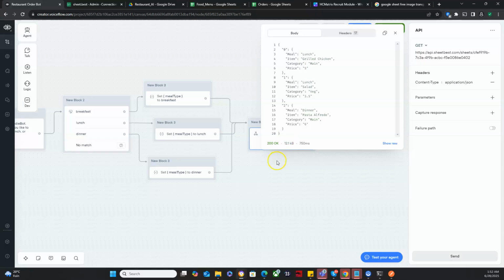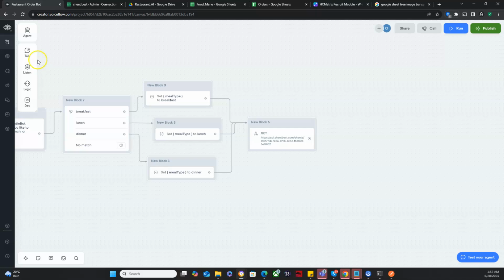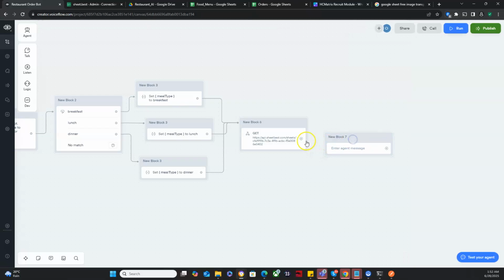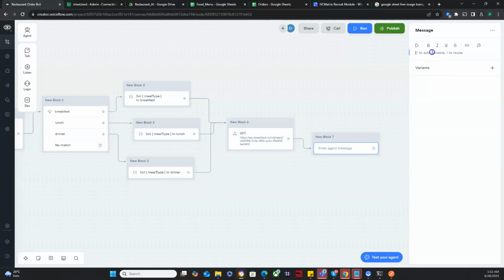We can easily check if this is true by printing. So we can just come here, drag this here, then we say the response is, and then just come here and put response.